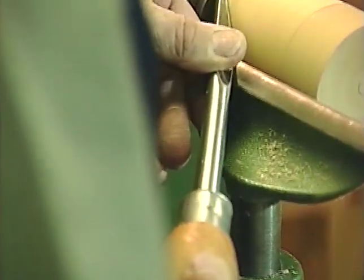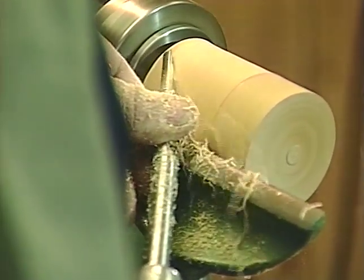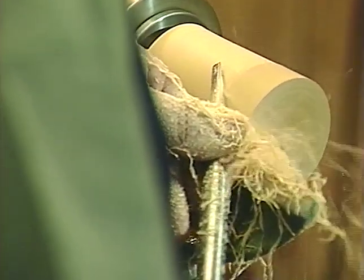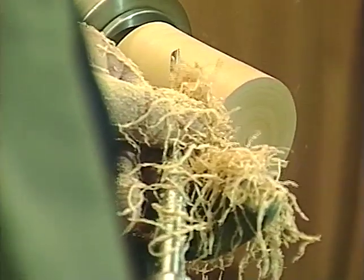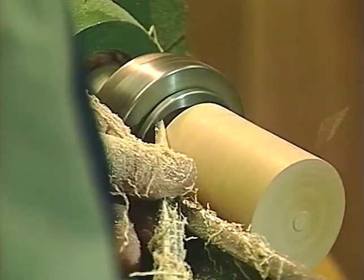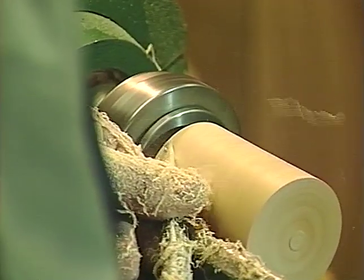I'm now going to true this body up and I'm using the modified half inch spindle gouge. This gives us a shearing cut all the way through and the bevel is rubbing behind that cut the whole time. You could use a skew chisel, but I find on a lot of timbers the gouge is better. It doesn't pick up the little splinters that you can sometimes get with a skew on the very dense exotic timbers.